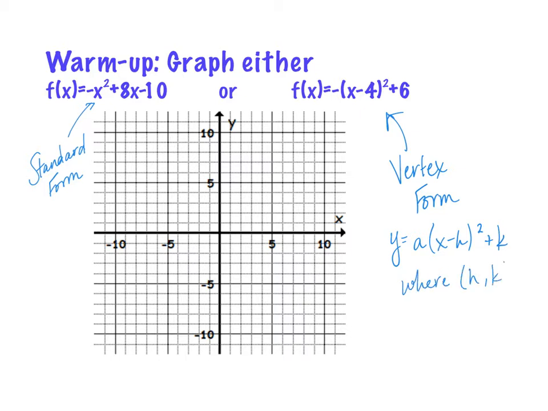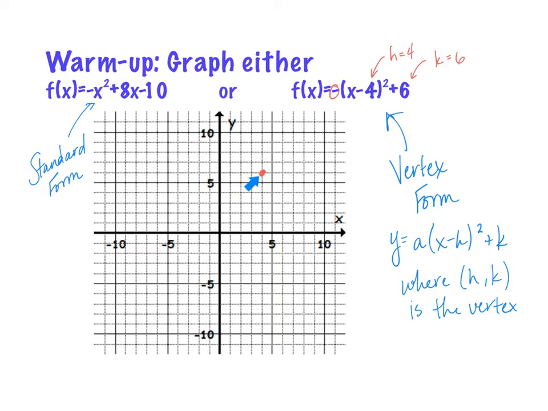This makes it a lot easier to graph because this gives you your vertex. So here we have a vertex of 4, 6. So x minus h gives us an h value of 4 and k of 6. So that gives us our vertex here. Sorry, I'm trying to do some mixing and overwriting, and so it's a little out of order in some places.